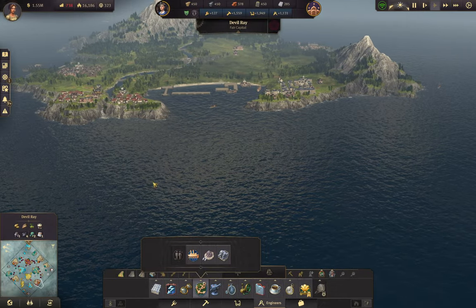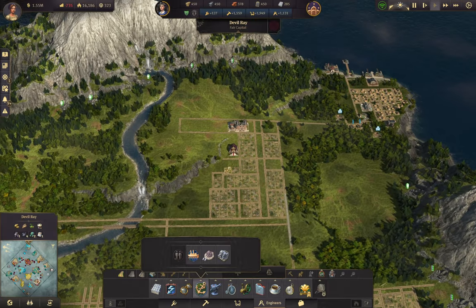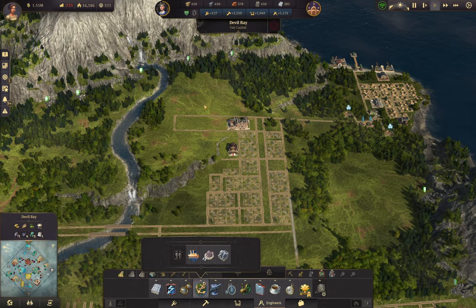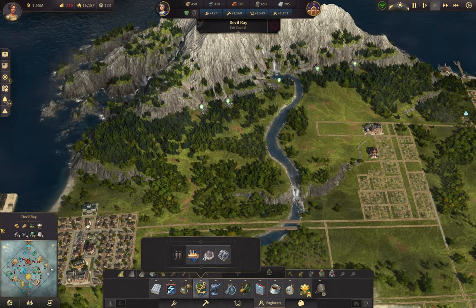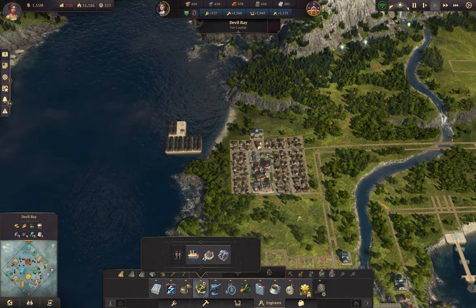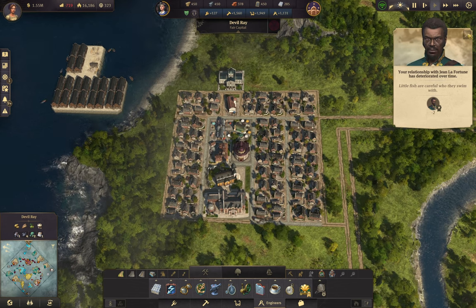So remember, Devil Ray did have a giant mess of houses right here. And I was just trying to upgrade and move the engineers up here. And it was just a pain. Everything I did was wrong. Everything was terrible. So I decided to make a people farm. Here's my people farm. Little fish are careful who they speak. Yeah, I'll get to you in a minute.